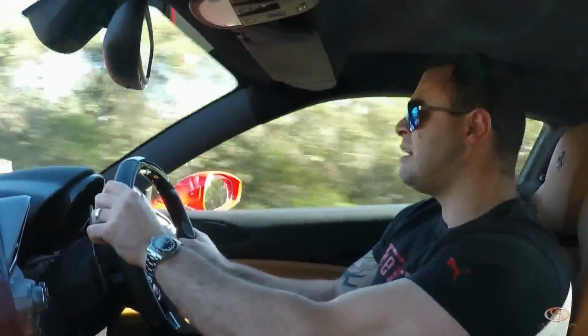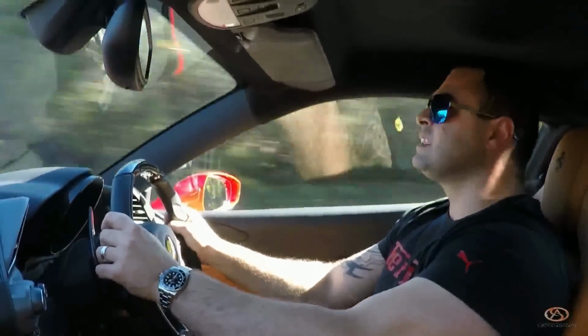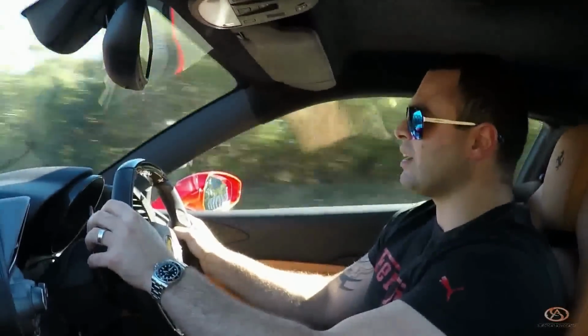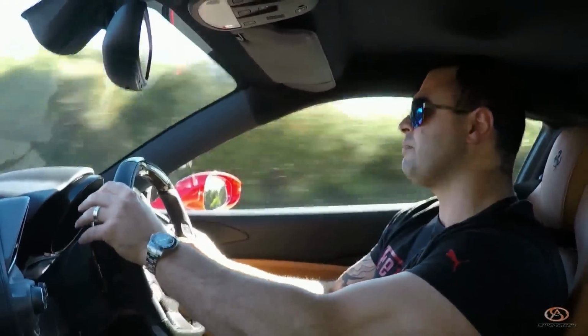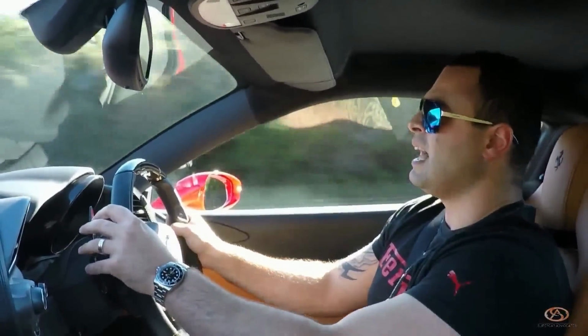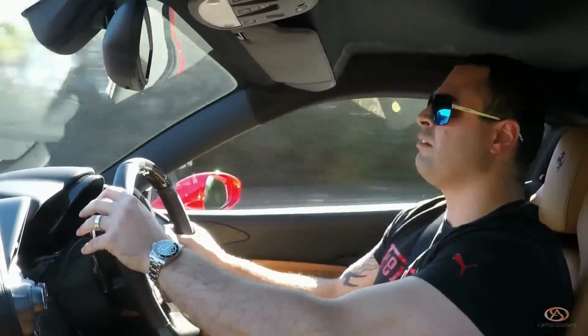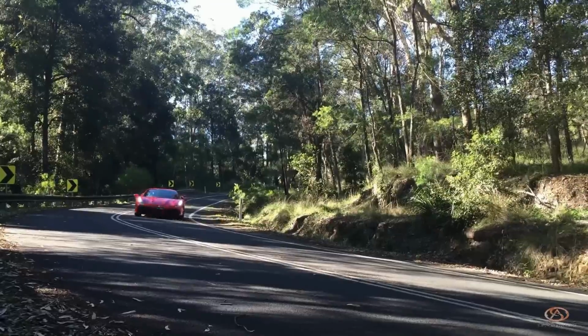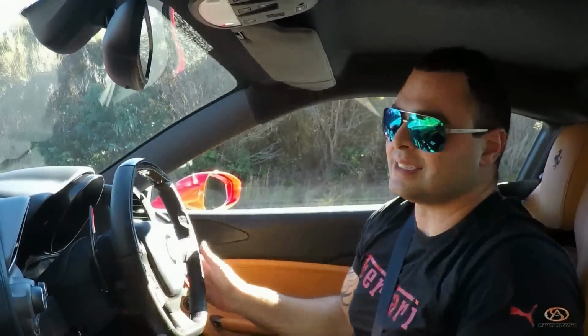I'm going to put this in the same status quo as a 675 LT, an Aventador SV. It's really up there, guys. It really is. It may not have the same speed as a 675 LT. It lacks that performance, but overall, this is a more comfortable car to be driving. It's so fast. Guys, it's really fast.